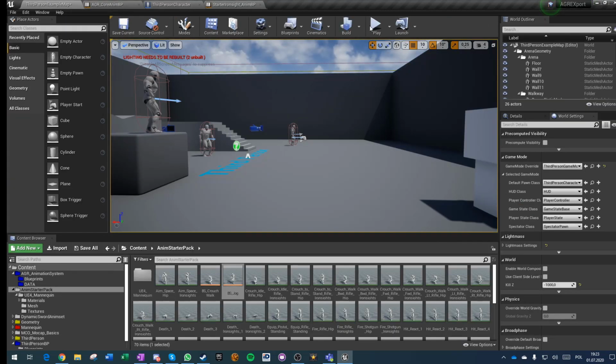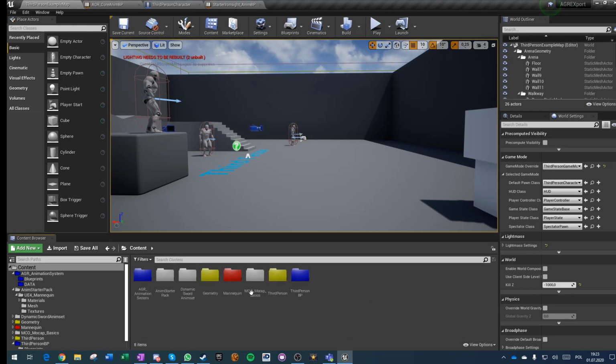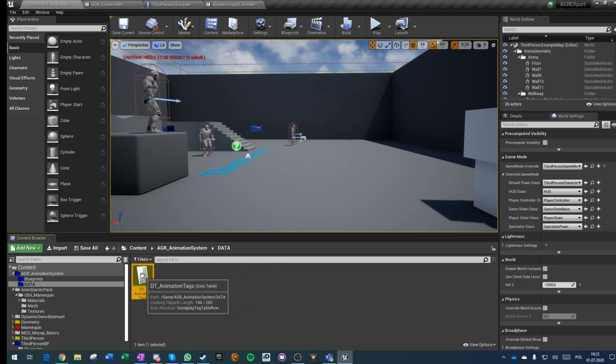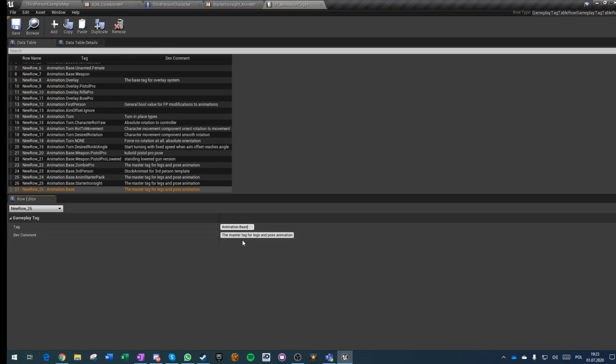Okay. What else can we do here? We got Mocap Basic. Okay, let's do something cool with that. Do data, base, duplicate, make it Mocap Basic.